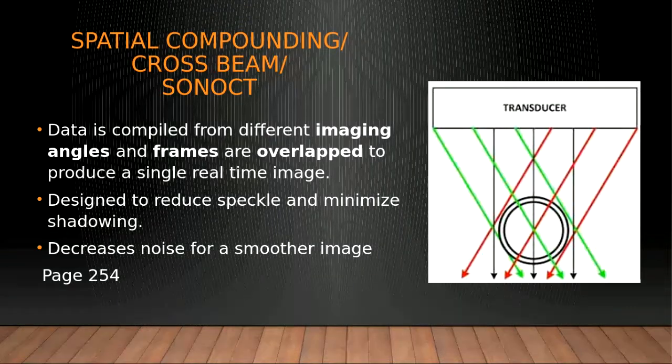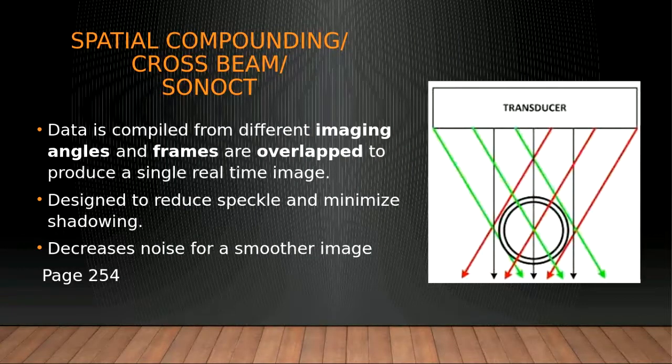If we want to get through like ribs and they're causing us a distraction for what we're trying to accomplish, like we're trying to get to a position in the liver where we see a mass and we can't really get to it real well, coming in from different angles around the bone might help minimize some of that shadowing and allow us to see that structure.